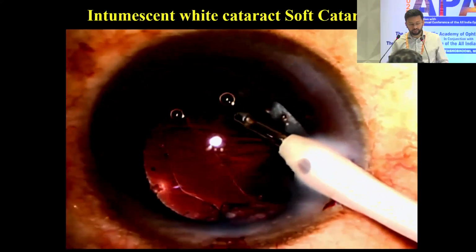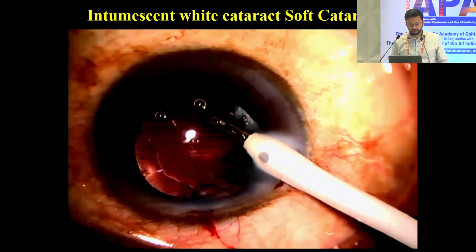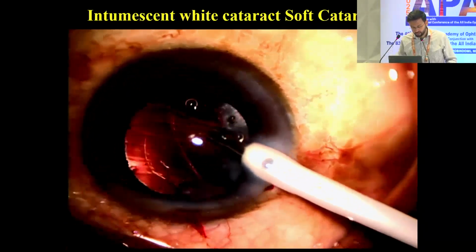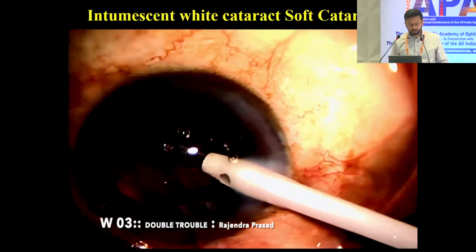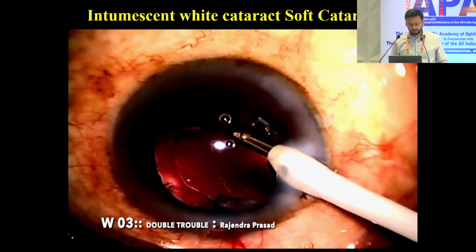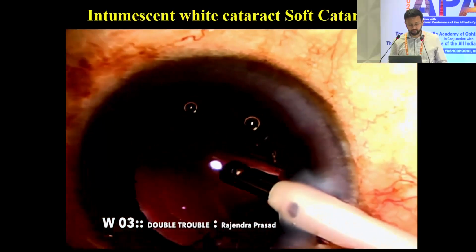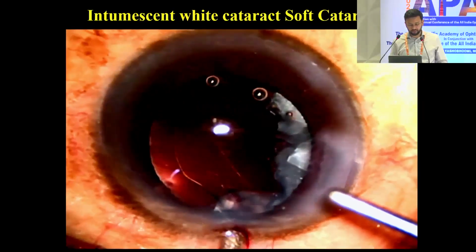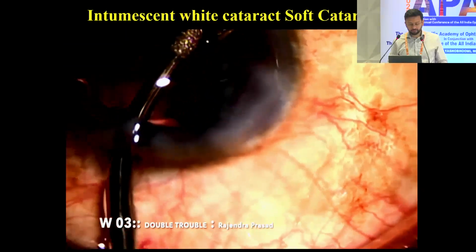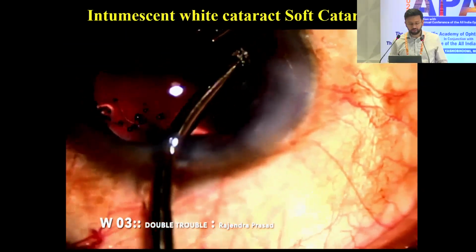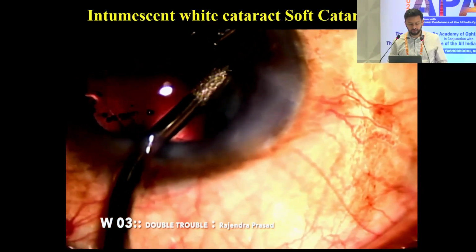Then we complete vitrectomy. Here we are using the irrigation cut aspiration mode, and bimanual vitrectomy, where we use a separate irrigation, is a preferable option in these cases, but we had the coaxial one in this case. Then we complete the removal of the rest of the cortical fragments.